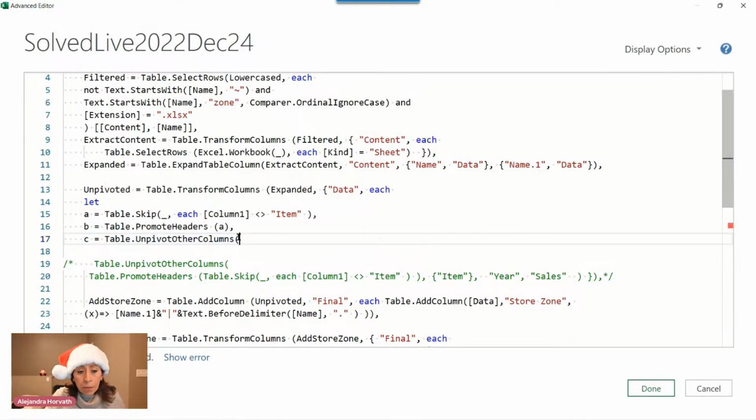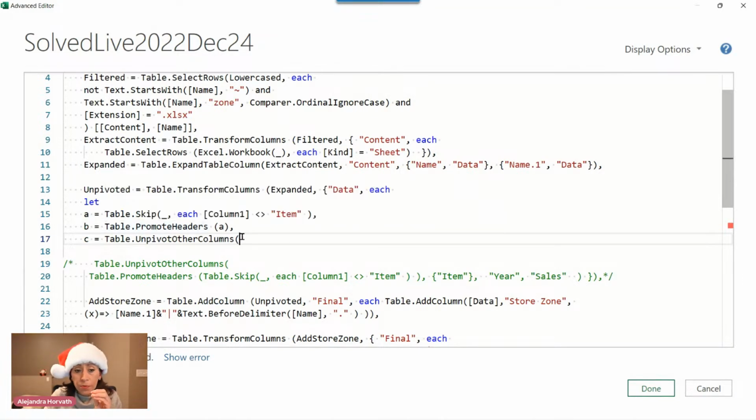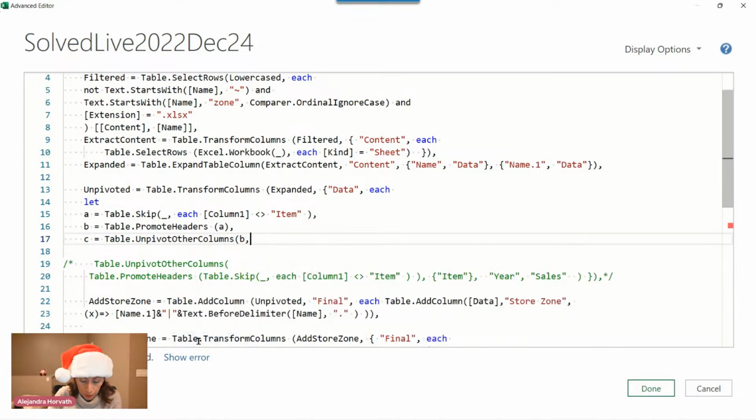For the unpivot other columns, I will need a table. The table will come from my last variable. My last variable has all the tables with the headers promoted, right? So the correct headers. So here, my table will come from variable B, comma.